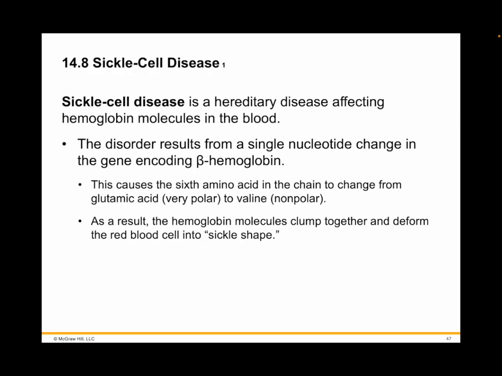The disorder arises as a result of a single nucleotide change in the gene encoding beta hemoglobin, one of the key proteins used by red blood cells to transport oxygen. The sickle mutation changes the 6th amino acid in the beta hemoglobin chain from glutamic acid to valine. The unhappy result of this change is that the nonpolar valine at position B6, protruding at the corner of the hemoglobin molecule, fits nicely into a nonpolar pocket on the opposite side of the other hemoglobin molecule. The nonpolar regions associate with each other.